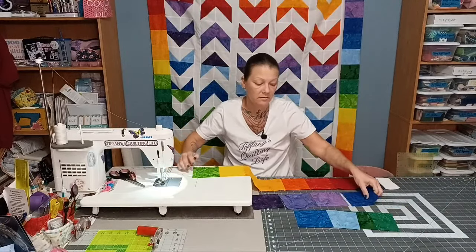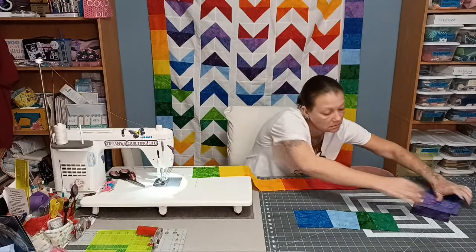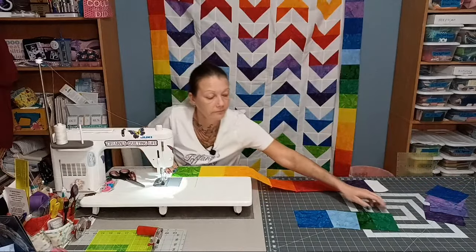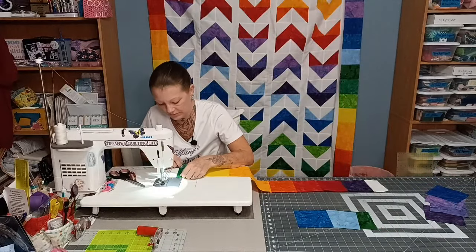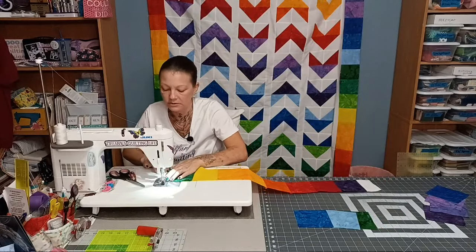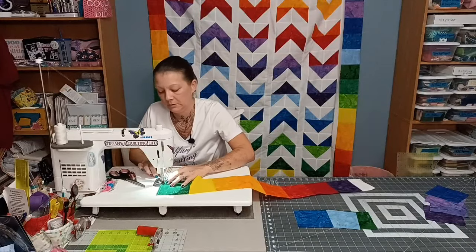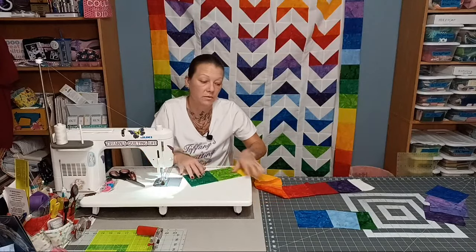Nine, 10, 11, 12. You can cut fabric with the left arm. I mean, you can, yeah. Well, do you think this would make a good blacklight quilt? Depends on what colors you're using. Neon colors of fabric tend to go under blacklight better. So it would. Or just quilting it with blacklight thread.